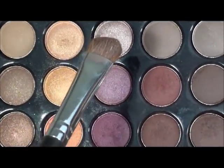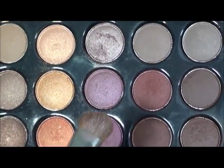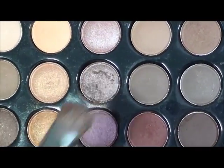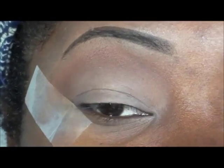Okay, I'm going to go into this color right here. This was the purplish color I used, so 2 colors up. Right here, a nice shiny color. And I'm going to pat that right on top of the lid.